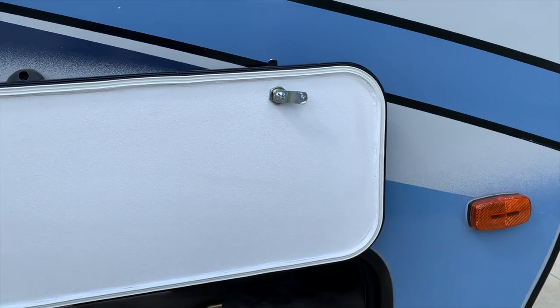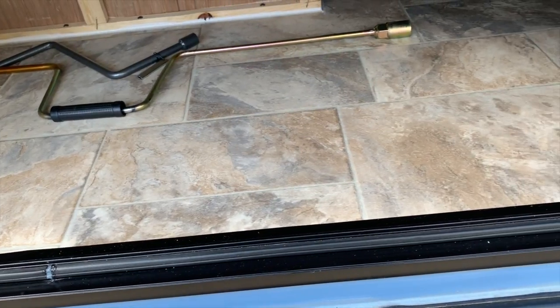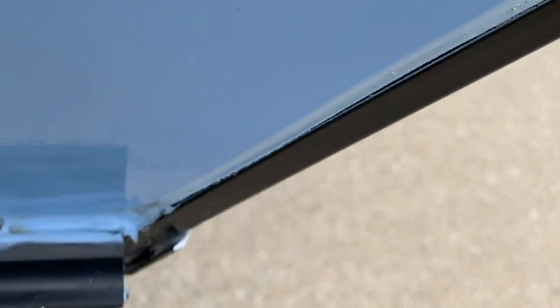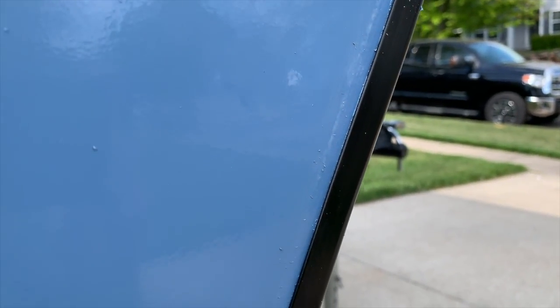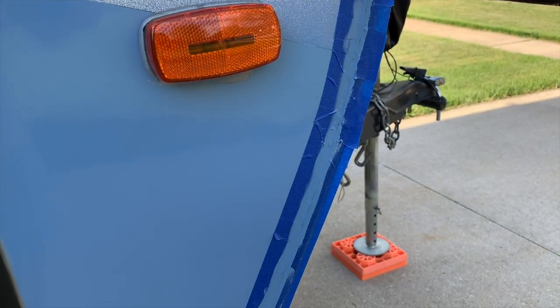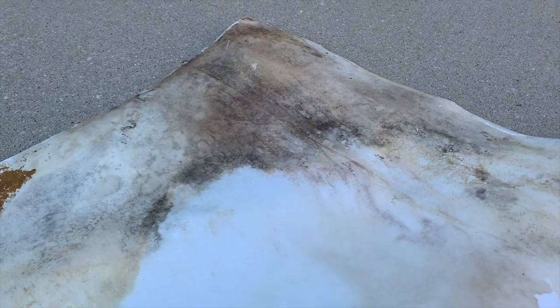Unfortunately, this wasn't the end of the story. I was having difficulty reconciling that the door had allowed that much water to enter the cabin given our earlier testing. Then, just before we were about to call the job complete, I did a quick inspection of the caulk on the outside of the trailer near the door. Everything looked fine until I pressed on the fiberglass at the front caulk near the bottom of the trailer — the fiberglass was depressing under the trim and was loose from the caulk. If I hadn't actually depressed the fiberglass panel, I wouldn't have seen the issue. So we stripped the existing caulk on the front lower side of the fiberglass along the trim rail and reapplied new caulk to create a barrier to water entry. It is quite possible that this area, and not the cargo door, was the main culprit in terms of water entering the cargo area. This would also align to the pattern of water stains on the floor.